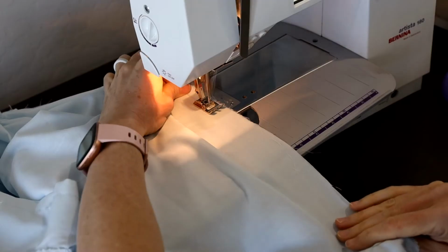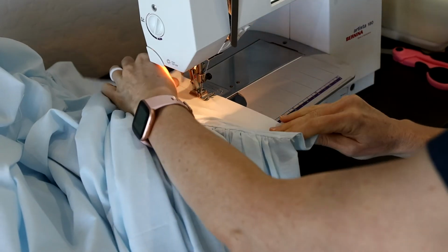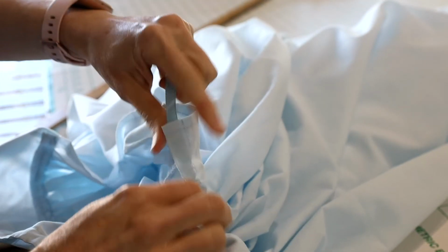Then I stitched the back pieces together, leaving about a 10-inch opening. I hemmed the bottom with a simple 1/2-inch hem. To make the casing for the ribbon, I stitched a 1/2-inch seam in the upper edge of the yoke. I cut a ribbon about 50 inches long and snaked it through the casing seam using a safety pin.